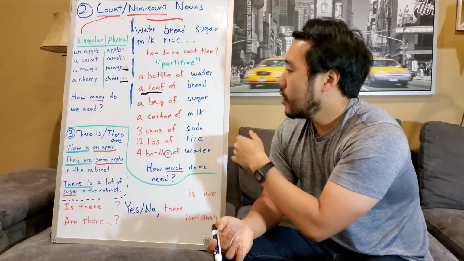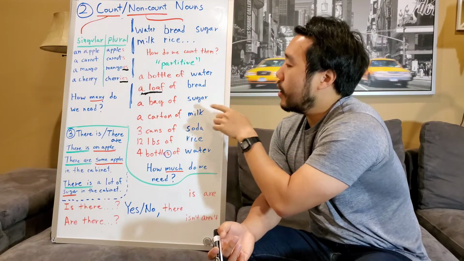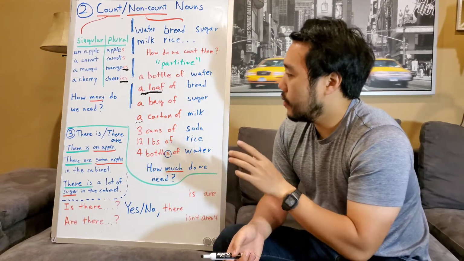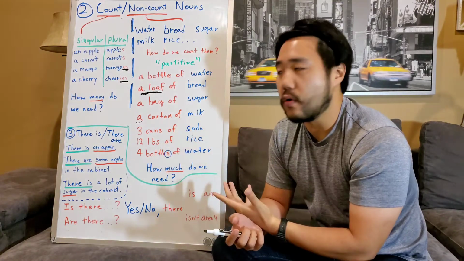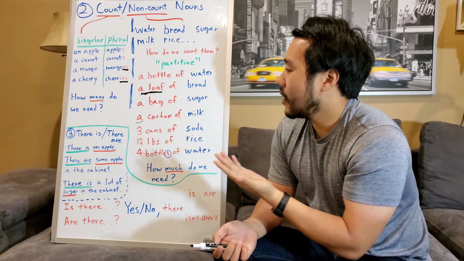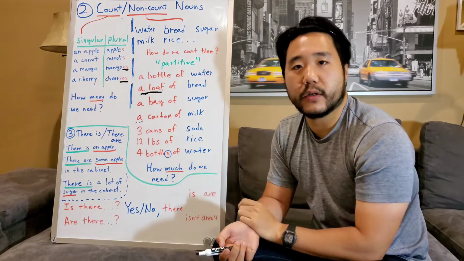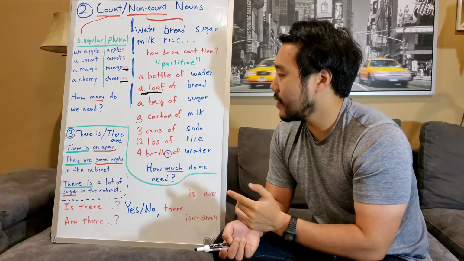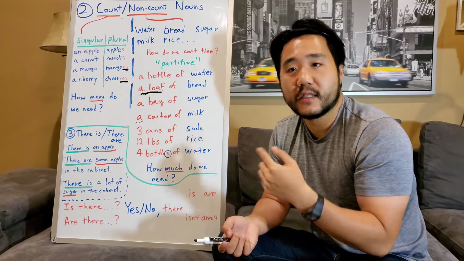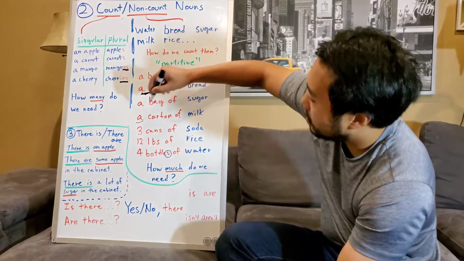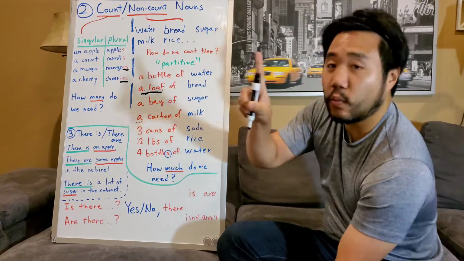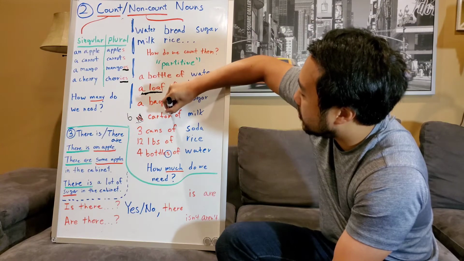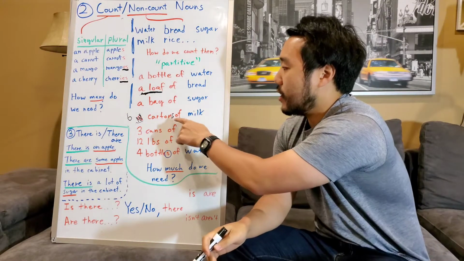And then here I say a, right? A. So this is a way for us to say it in a singular form. So I want a carton of milk. So I want 1 carton of milk. If I want more than 1 carton of milk, I can say I want 3 cartons. You add an S here, letter S. So here's just 1, but if I want 6, then I say 6 cartons of milk. I want 6 cartons of milk, and I got a letter S here.